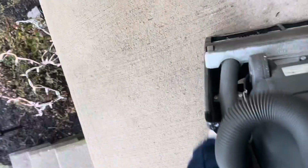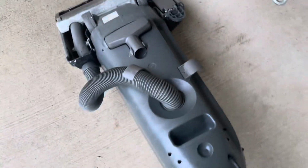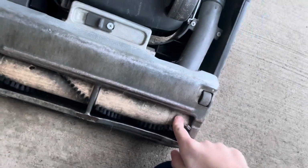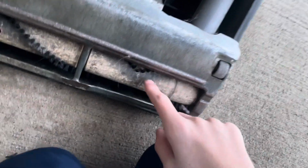See there, it's kind of crusted. Let me lay the machine down. This is the before restoration. I'm going to combine them into one clip, and at the end of this video you will see this machine all up and running. This is just a quick before segment. You can see this guy is crusty. I thought this was a metal brush roll, so I thought it was really bad, but it's not as bad as I thought. I can clean this brush up.